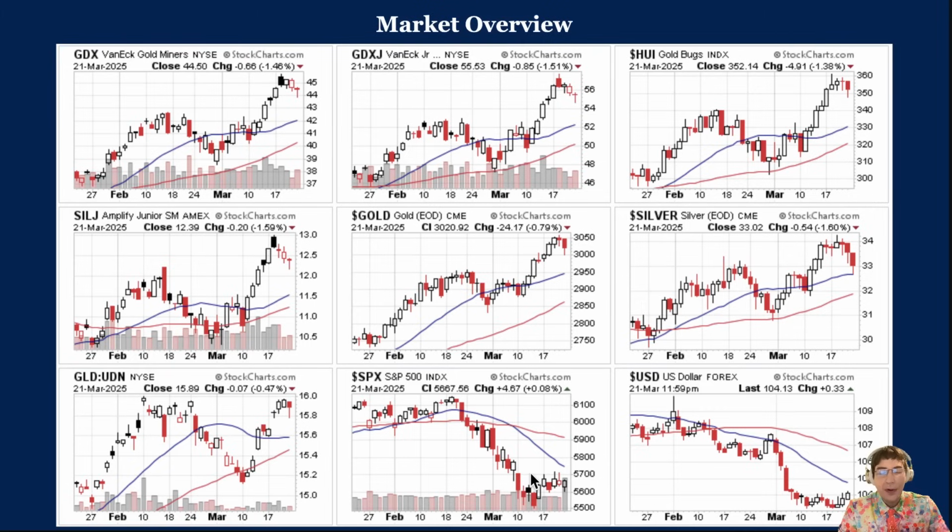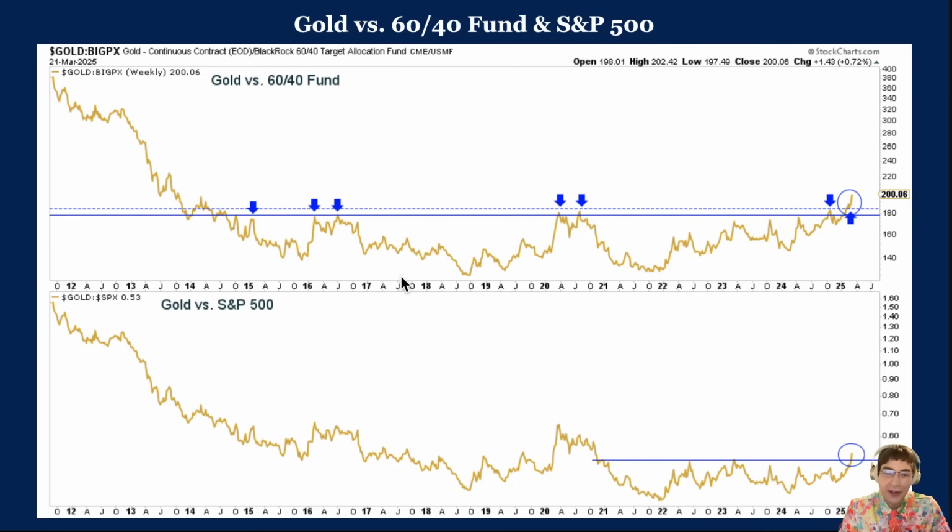So general comment is we've had this really big move in gold relative to the stock market, and that's a good thing. We have huge breakouts. But after that huge move, maybe in the very short term, we're going to see the stock market get a bid, the dollar rally a little bit. But at the same time, maybe some of that money going into stocks is going to go into miners. Normally it doesn't happen, but I think we are potentially set up for that. So those are kind of the cliff notes for this video, but let me get into the other charts before I make this too long.